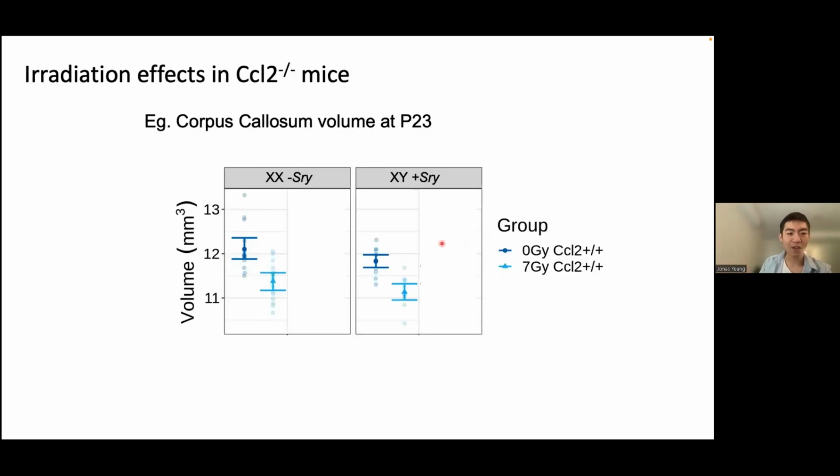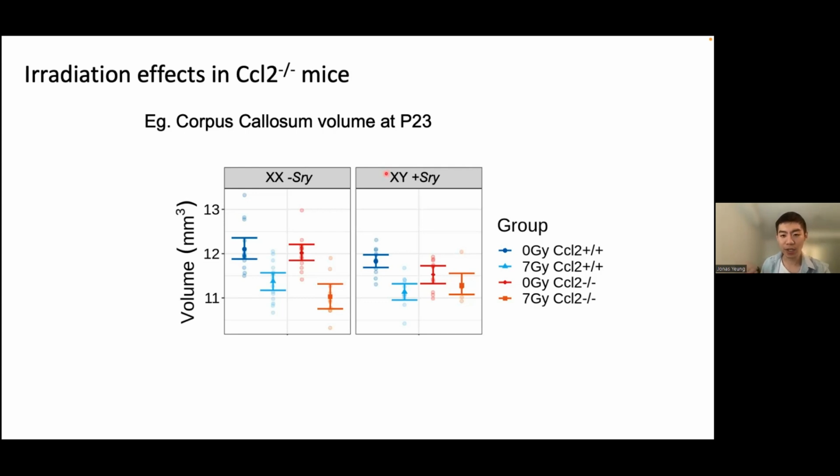So once again, we have the wild-type mice between the females and males, not much of a difference. But when we add on the CCL2 knockouts, we start seeing the sex difference. As CCL2 knockout mice, females have larger volume loss compared to these males, which was consistent with our previous findings. And now the question is, do males do better here because of hormones, so the presence of SRY, or because of chromosomes, because of this Y chromosome?